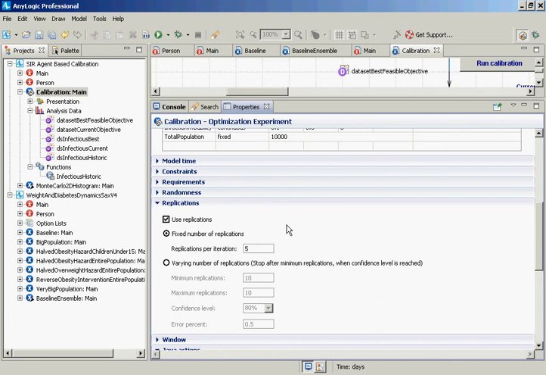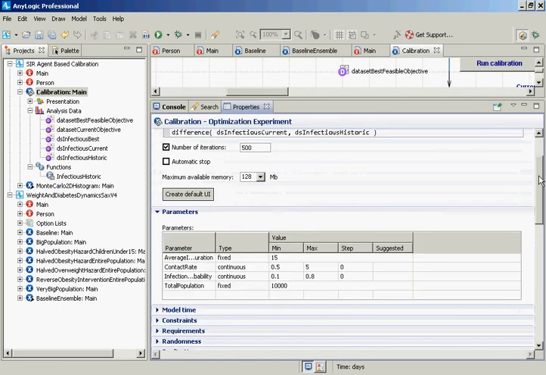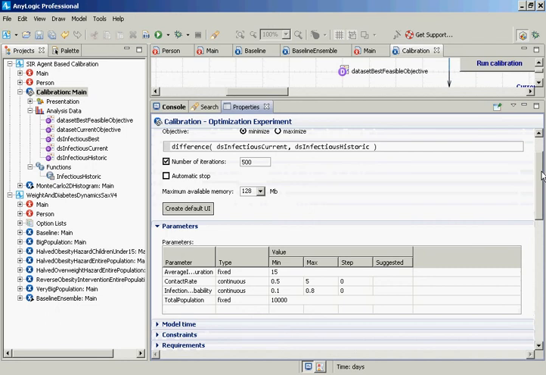It's doing this, sucks it in, does the difference up there that we talked about, and then for each one of those, for a given assumption about parameter values, it's totaling them up and taking their average, and figuring out, is that the best we've seen thus far? If so, after, and this is the key thing, after the iteration, this iteration is after we're done with all of those replications for a given parameter assumption, then we can say, hey, is this the best one thus far?